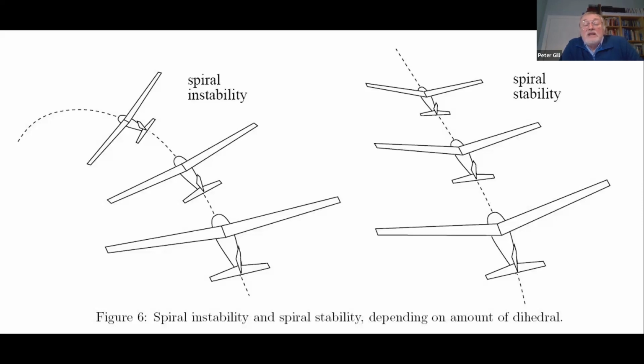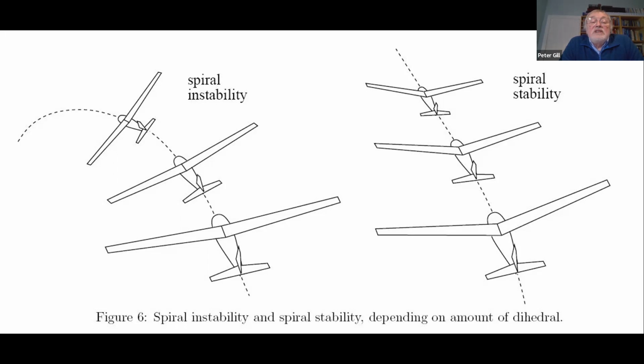In fact, in a normal balanced turn, where you're controlling it, you'll end up with the stick slightly to the outside of the turn. Okay, that's normal. So here we're talking about if you're not actually controlling it. So there's a tendency for the inside wing to start going down and the glider's nose goes down. And if you don't do anything about it, you'll end up in a spiral dive. Again, it's a feature of flying in clouds. You can't just rely on the stability of the aircraft once you start turning.